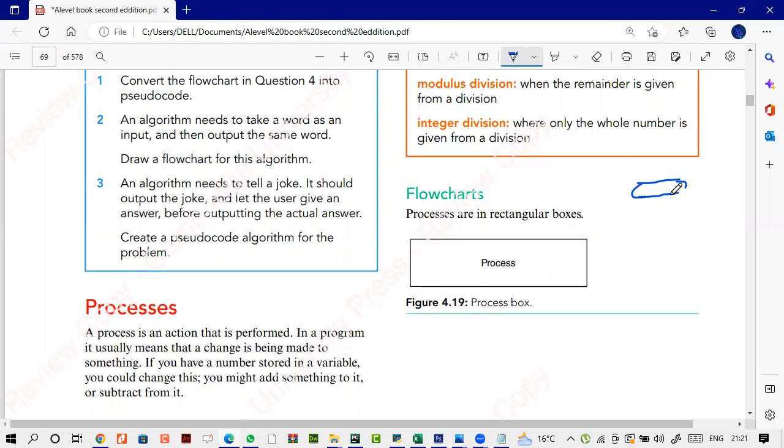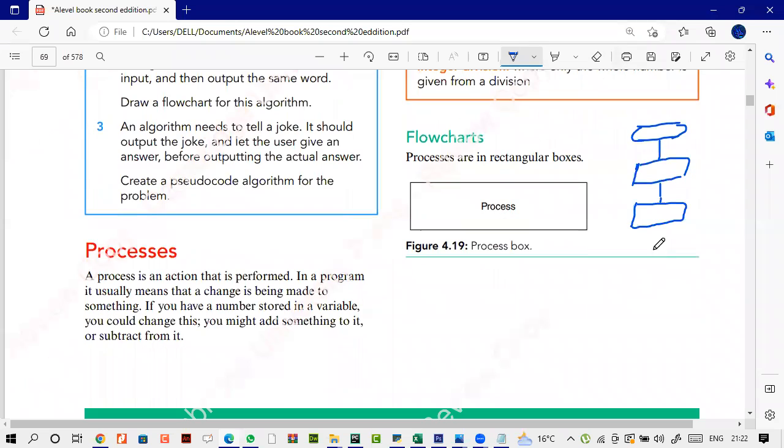This is a process, which means the examiner could say that you start a program. And then you input variable A, and then you input variable B. I'm not writing it down, but since I'm speaking, you remember.